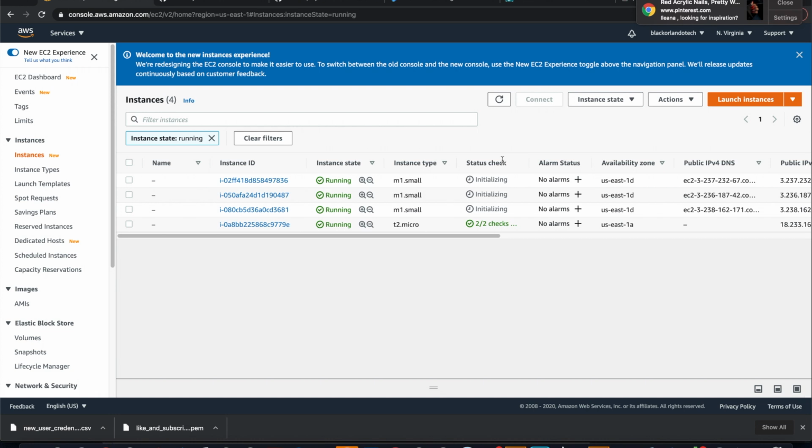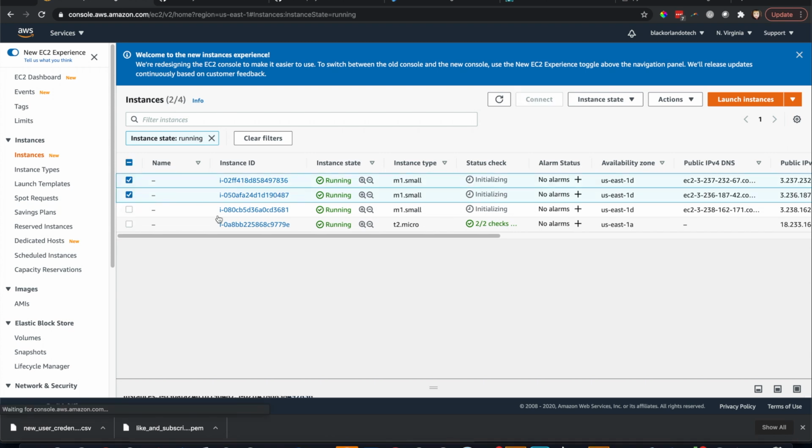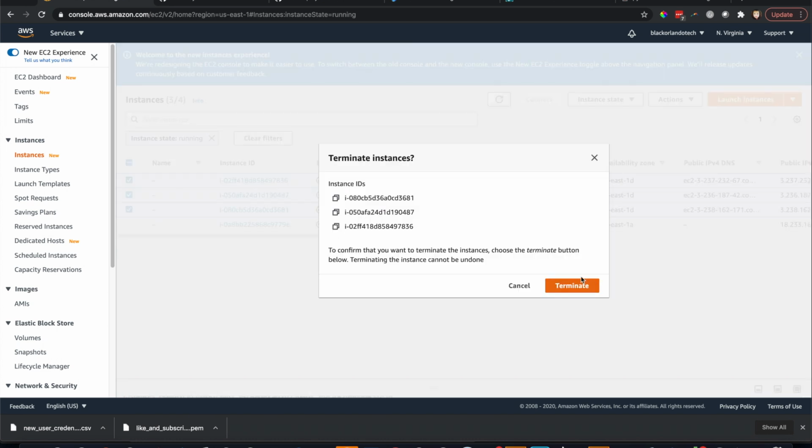We'll give it a second and I'll cut so that you're not waiting around, and then we'll get rid of these machines so I'm not racking up costs. I do work for a non-profit, which is the account I'm in, so we can't afford, you know, to let machines run. So I'm just going to go here and terminate all of these instances.